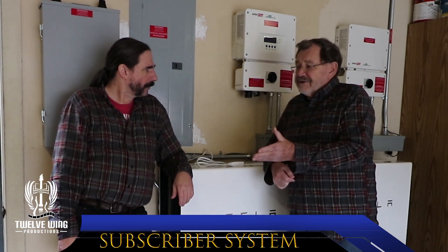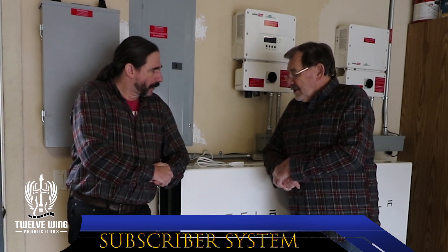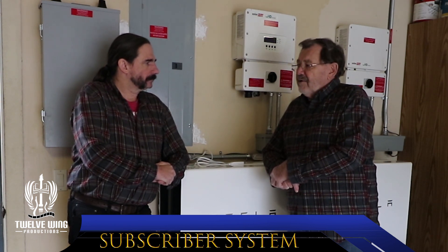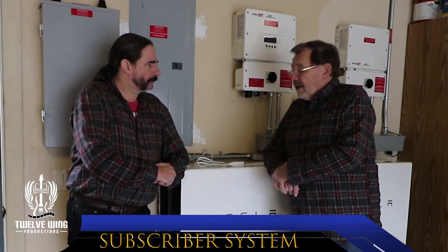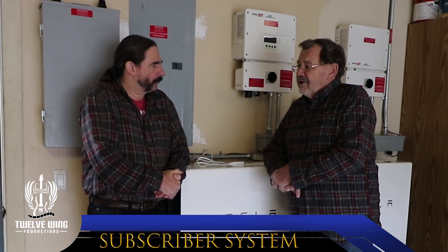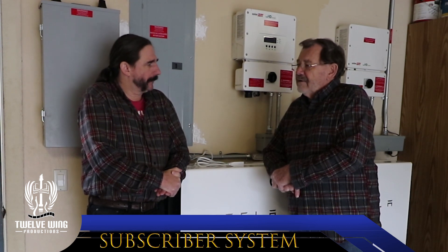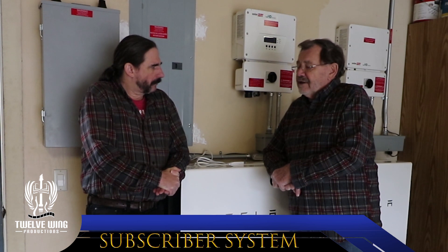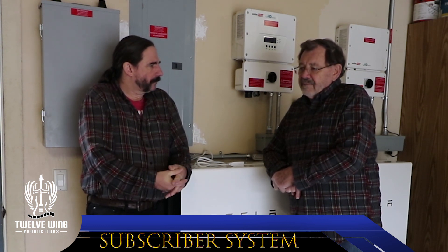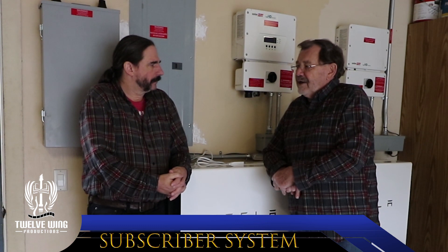Even with two batteries and running all electric — like in summer running the air conditioner — we never had any problem. It's just when we get into inclement weather and we're not charging up like we want. I've got it set at 20% so the batteries discharge down to 20, and unless the grid power goes down, we don't go lower than that. The other day there was an accident that knocked out power, and I didn't even realize it until I saw an email from a neighbor. I checked the app and it showed the grid was down, but the house was doing fine — we didn't miss a beat.